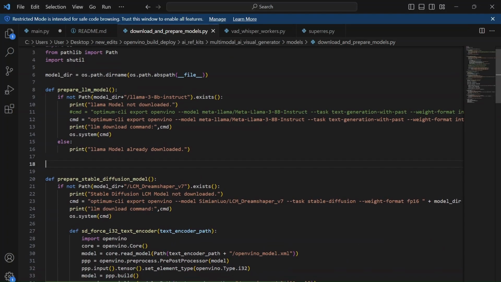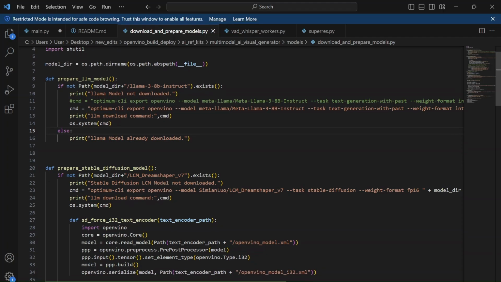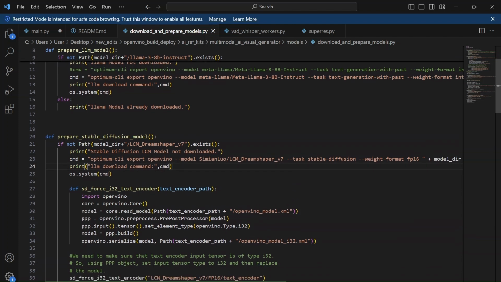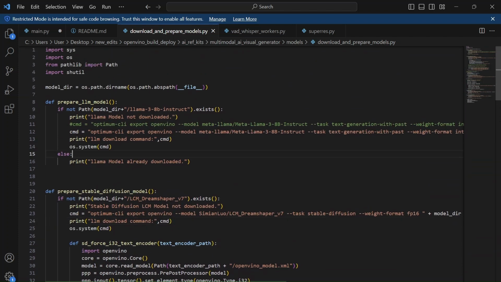you'll see a number of key elements here where we're leveraging the Optimum CLI library in order to take models from different organizations, like Meta Llama's Llama 3 8 billion instruct model, and then convert it to the OpenVINO format so that we can run it on AI PCs efficiently. We do that for our large language model, for our image generation model here. As you can see, we're doing it for the latent consistency model as well, and for our other models. And the core process here, and the way that we get these optimizations, is that we don't just convert them to the OpenVINO format, but in that process, we also perform some weight compression techniques.